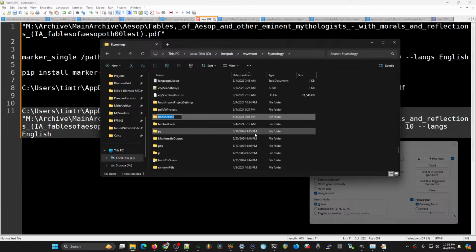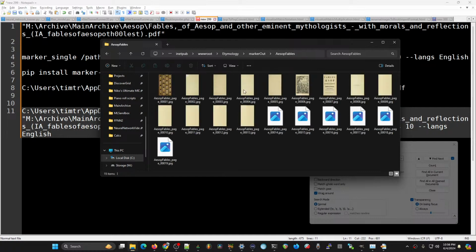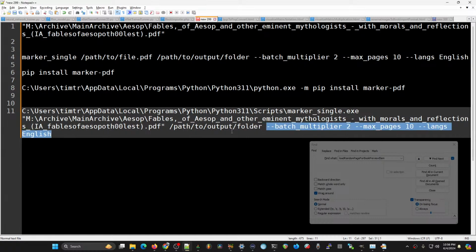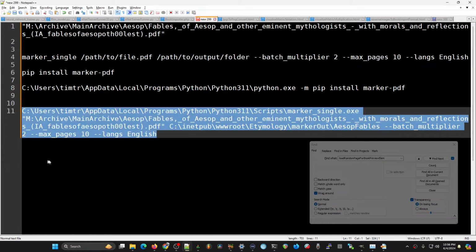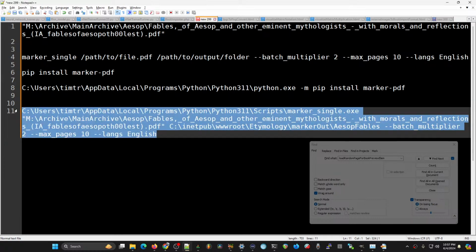So rename this to marker out. Let's use that. All right. Max page is 10. I don't really want to, well, we'll just do it for now. Just keep in mind.